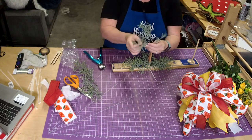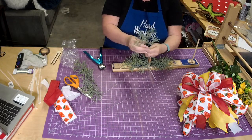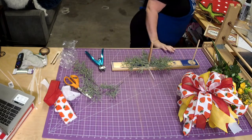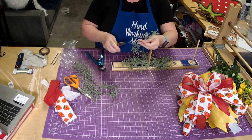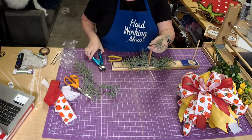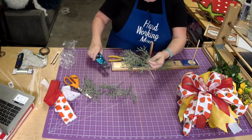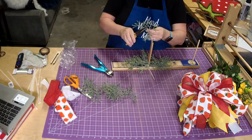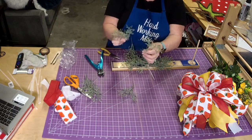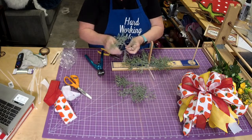We can take these pieces and you can see there are several places we could cut if we want more pieces. I'll push this up and cut that for pieces to go in the bow. When you have an end where things will fall off, you have two choices: take pliers and make a little hook, or put a little bit of glue on it. Next time you're picking greenery, make sure you're looking to see how much you can get out of it — that's what's going to save you money.